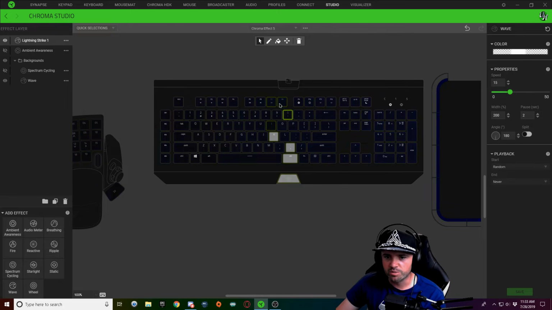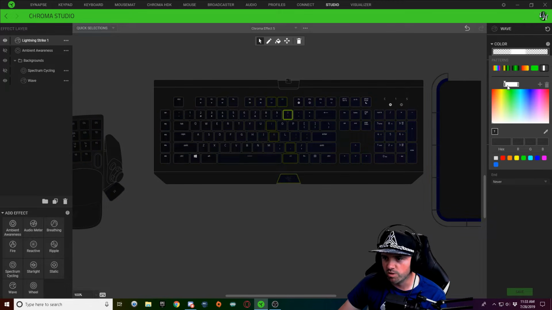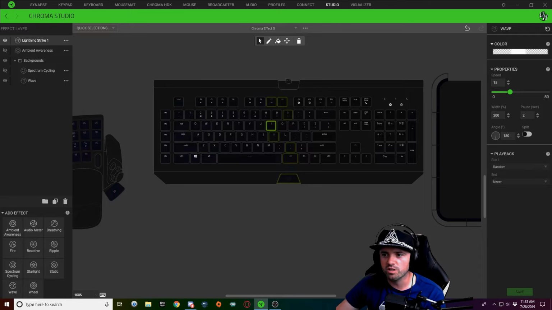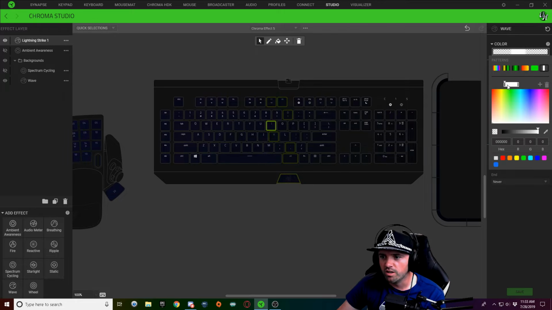We're going to leave the top 2 the same, and this next row down, we're going to click on that key. We're going to click on this color gradient, and we're just going to grab these white nodes and just move them in just a couple of different clicks. Just drag it over just a couple of different spots. That's it. And then hit save. We're going to do the same thing for the next row. So just click on that gradient, grab the white, and move it down even farther. And we're just slowly going to make this white be more narrow and more narrow as it goes down.